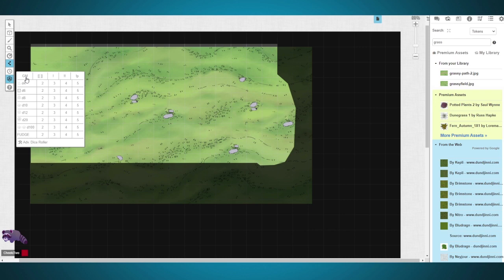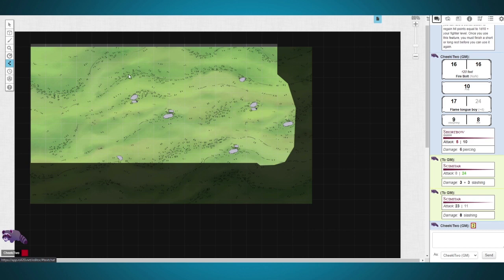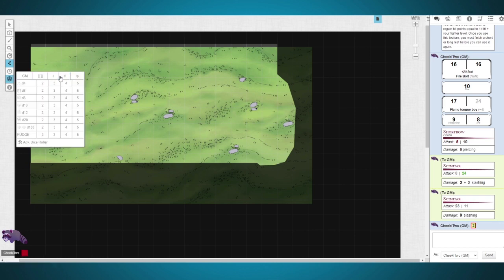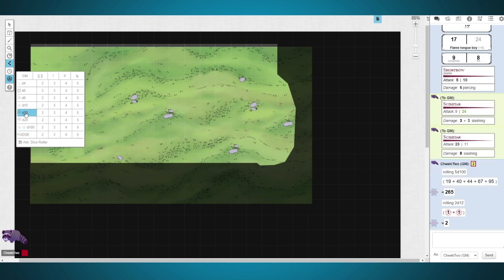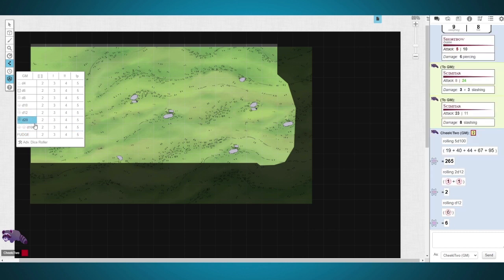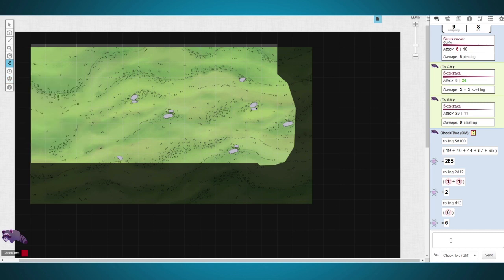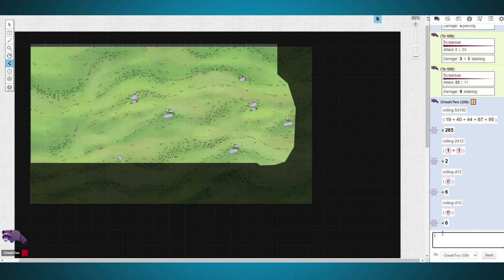Little dice roller. You can roll this to the GM, whatever that is. Want it to be loud or... I don't know. Click them and see what they do. But yeah, you can use this to roll just about any kind of thing. You want to roll 5d100? Roll 5d100. You want to roll a d12? Roll 2d12 or just 1d12. Yeah, for simple rolls, that's what you do. Or you can come down and type in /r d10. That'll roll a d10 as well.